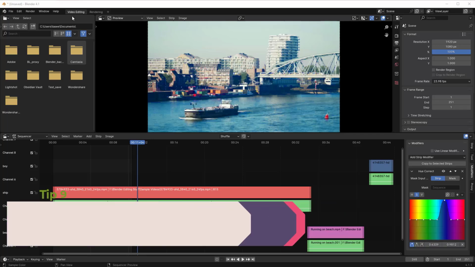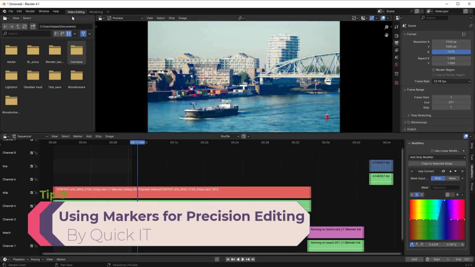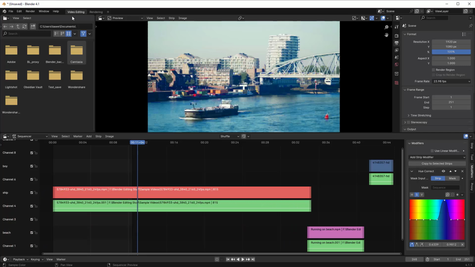The next tip I want to let you know about is using markers. Suppose you have been working for some time and there is still some editing to do in particular sections of a particular clip, so you might forget very easily. There's a way to remember, which is using markers. I'll show you how to put markers.